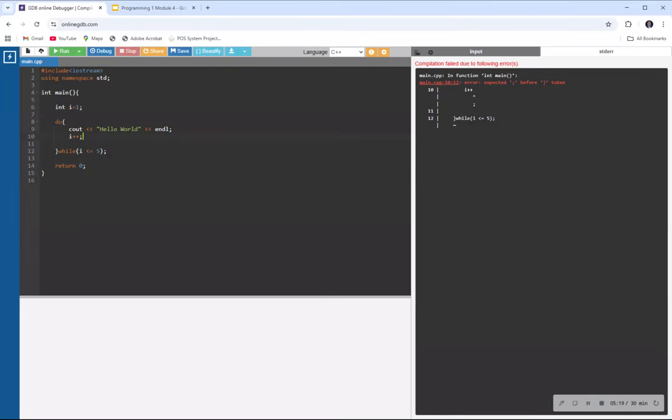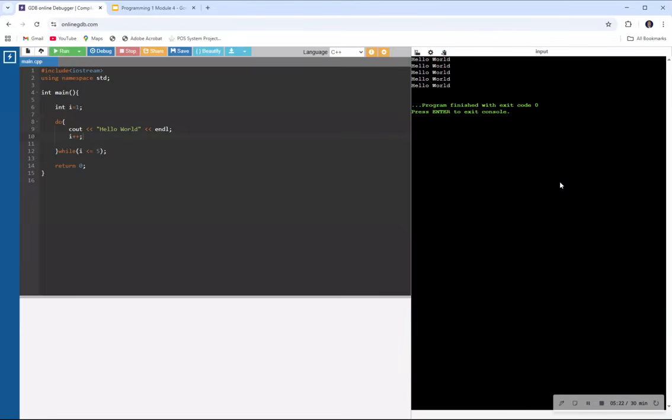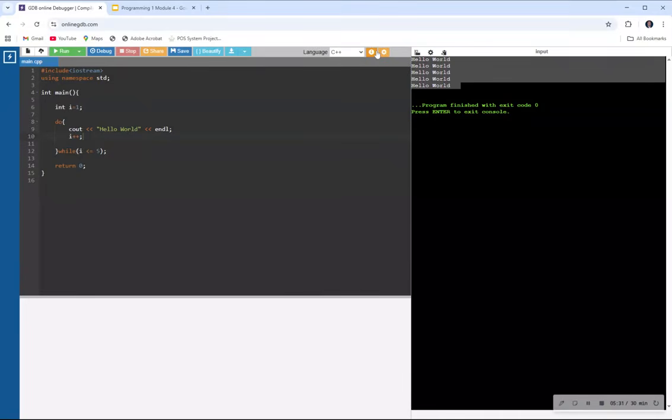Sorry. So there you have it, your do while implementing the display of hello world 5 times. Again, what we did is we declare and initialize our counter variable, and we create our do block, and inside our do block, we will first print hello world, then update. Well, let's try to simulate this one.